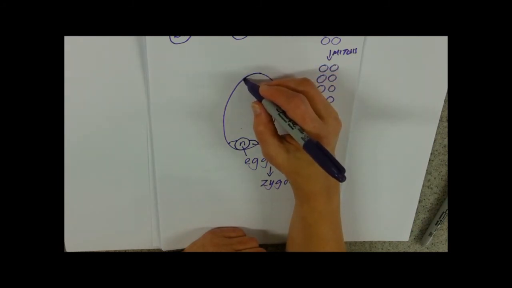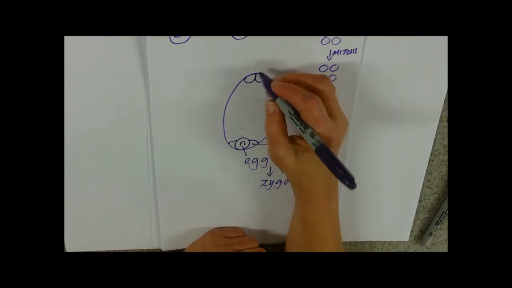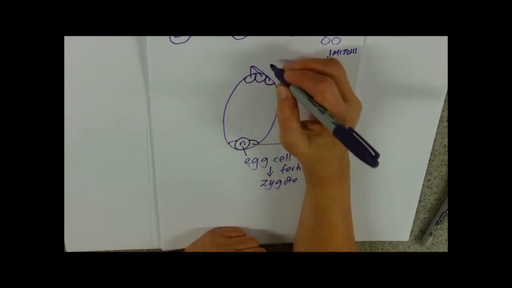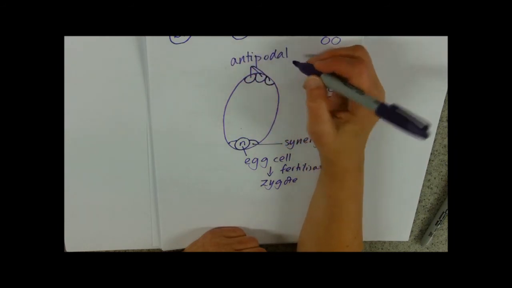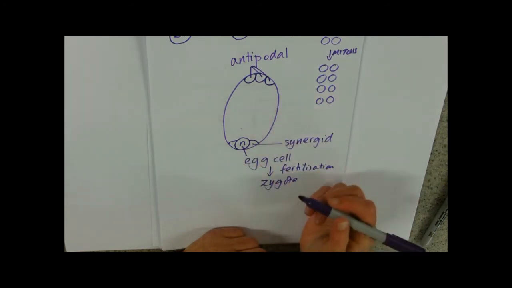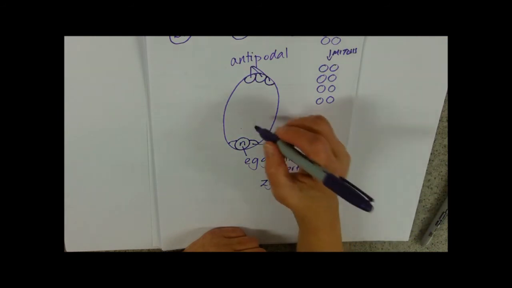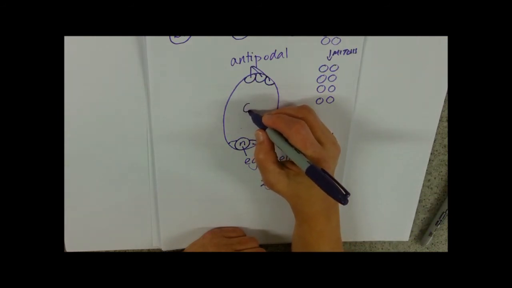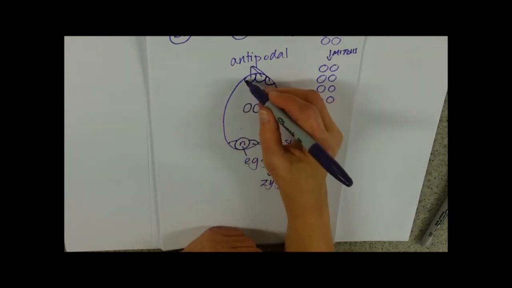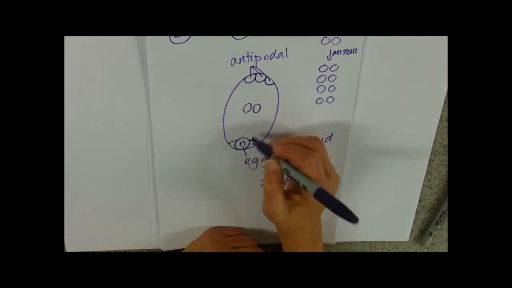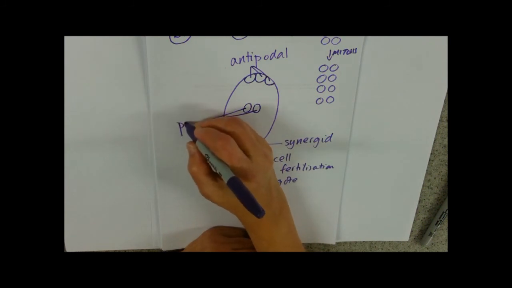At the other end, we've got 1, 2, 3 antipodal cells. Again, you don't need to know anything about those apart from that they're there. Called antipodal because they're at the opposite end from the egg cell. And you should be now thinking, well hang on, she's only done 6 nuclei in this. And then we've got all the rest of the cell taken up with these 2 nuclei. So they've got a whole cell all to themselves, not one of these little cells, a huge thing. And these are called the polar nuclei.